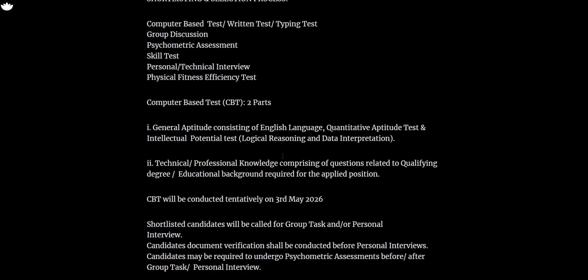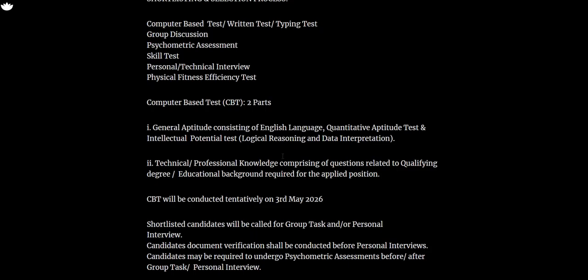So coming to the first thing, that is the computer based test, CBT, which is divided into two parts. The first is general aptitude, which consists of English language, quantitative aptitude, logical reasoning and data interpretation.